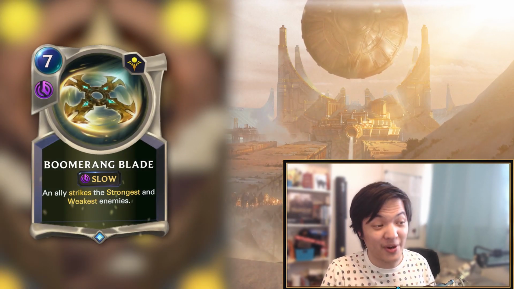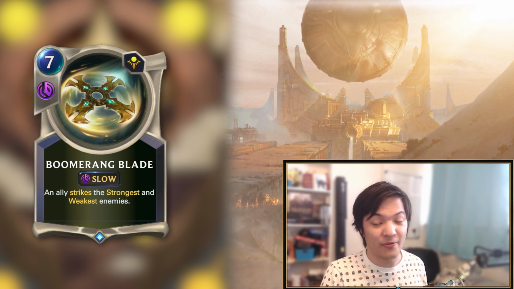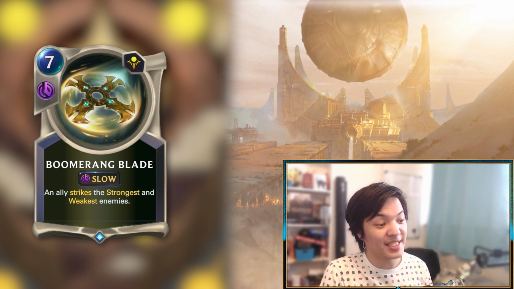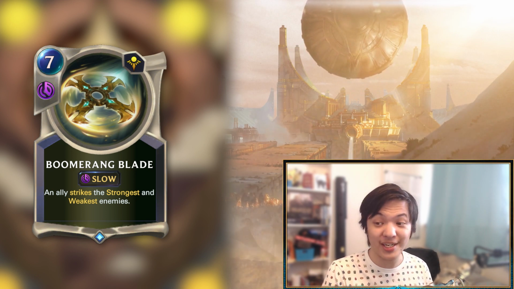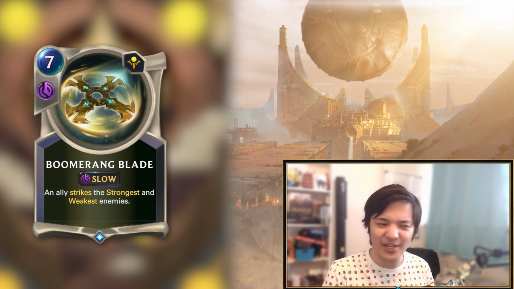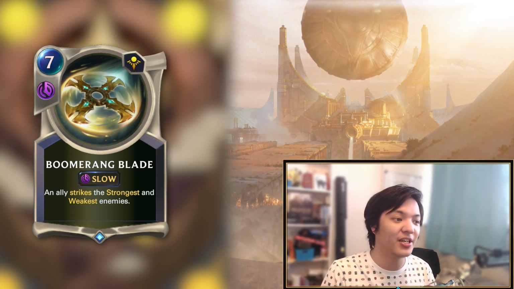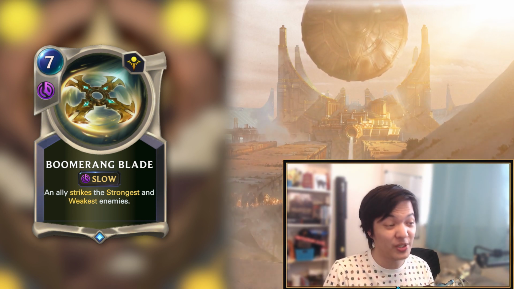Okay, next up we have Boomerang Blade, which looks like one of Sivir's associated spells, not her champion spell, but one of the ones that's based on hers, and it is going to be 7 mana, an ally strikes the strongest and weakest enemies. This is actually quite interesting. So I think especially if you're running a lot of the cards that are going to have 5 power, this is going to end up being often a 2-for-1, which is really, really strong.